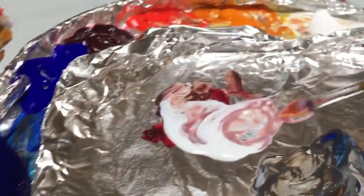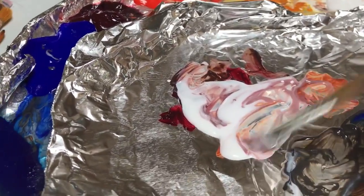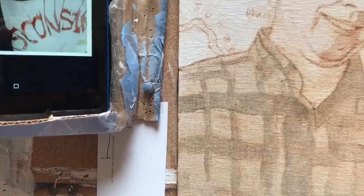And looking at it, it looks like possibly it could get a little warmer. Let's add a little bit of burnt sienna and warm it up a bit. It's more of an orangish brown. So add that to the mix. I'll just wipe that off. I don't want to go with that. Let's be a little warmer.